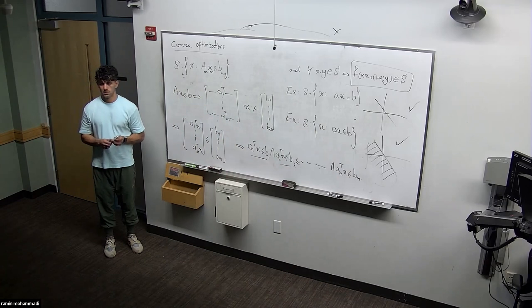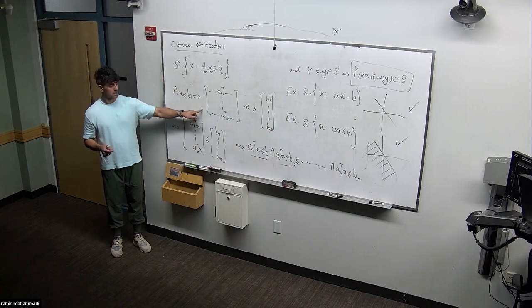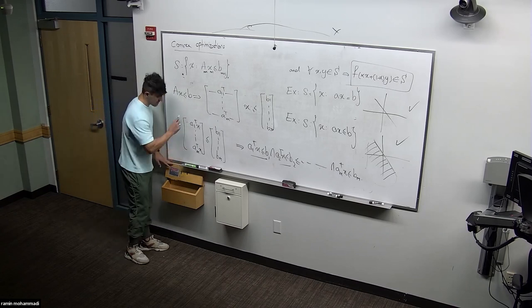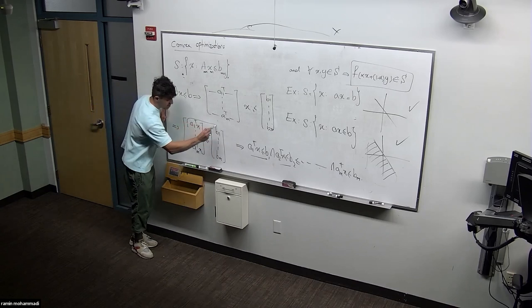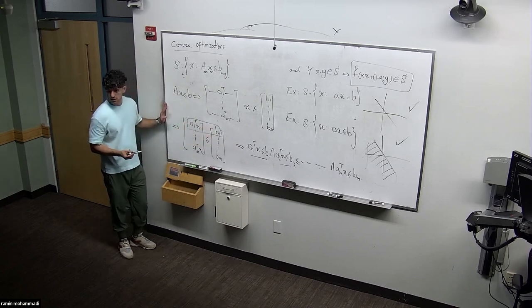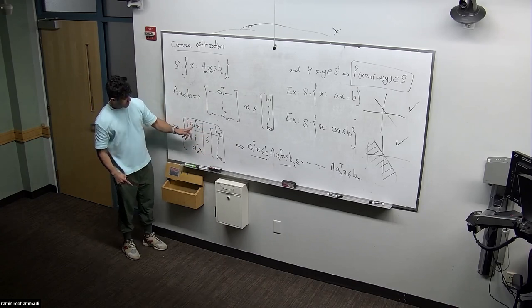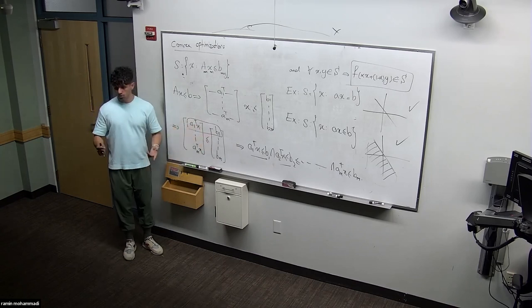Does that make sense? Anyone feel like that doesn't make sense? Which part do you want me to go over? Just the last part. So do you agree up to this point? Yes. So we are saying that we want to prove this total is convex, right? We already know that each individual one is convex. Correct? If I have this equation, I can write this as A1 transpose X less than or equal to B1 and A2 transpose X less than or equal to B2 and, correct?